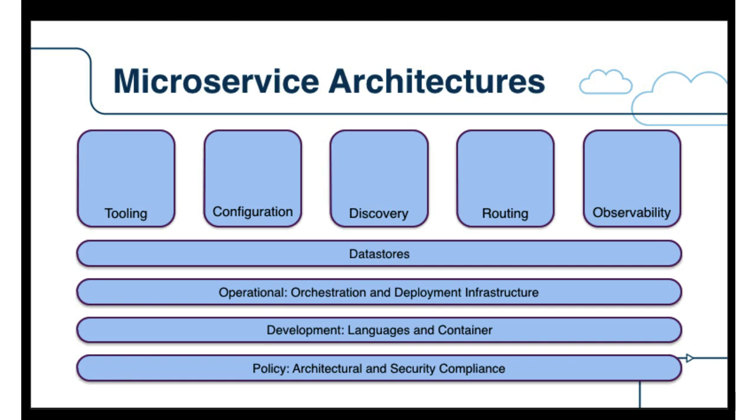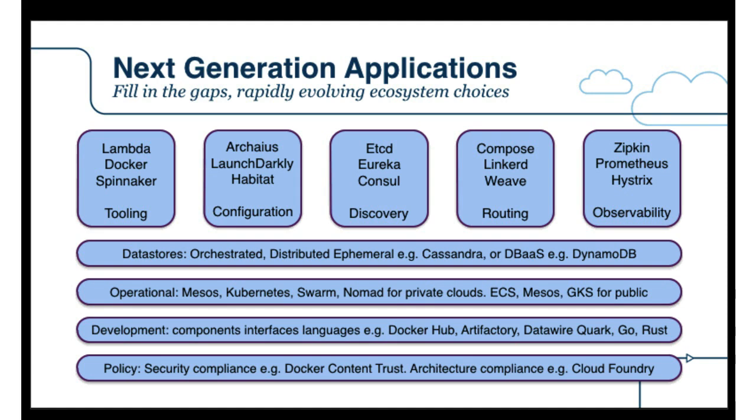So if we look at next generation applications, I put some names in here of things that I think are currently interesting. This is not complete. Obviously, I couldn't fit everything in. But what I mean by tooling is what the developer interacts with to get something built. So you're working with AWS Lambda or one of the frameworks that supports it. You're building Docker containers. And then something like Spinnaker, which is a Netflix project, is used to deploy a container or a piece of code into production, step by step, managing the workflow of doing that for each individual developer. It basically manages a series of deployment pipelines which are individually customized.